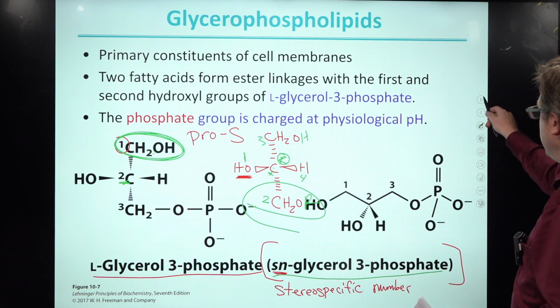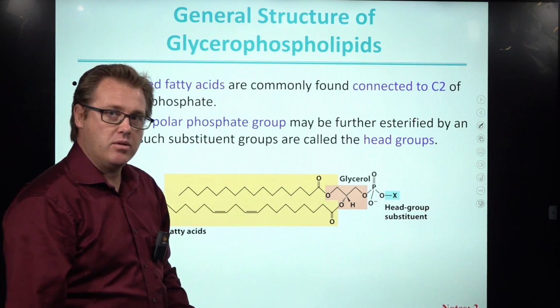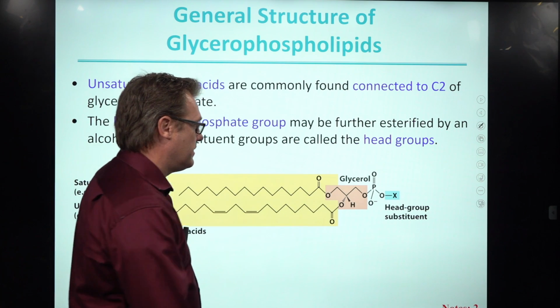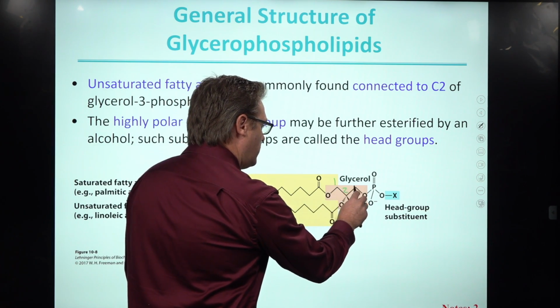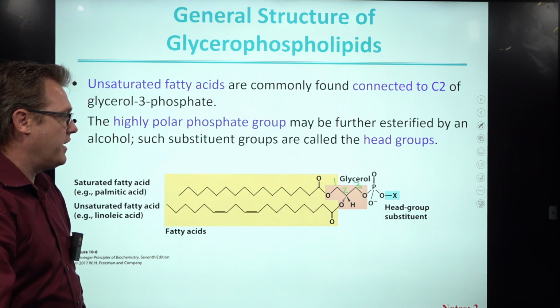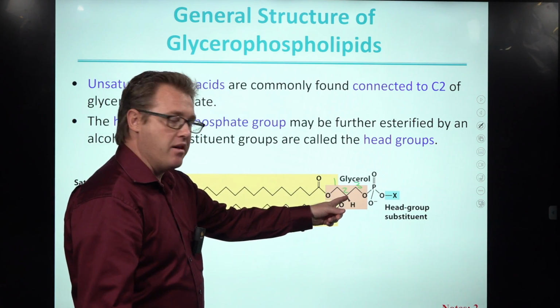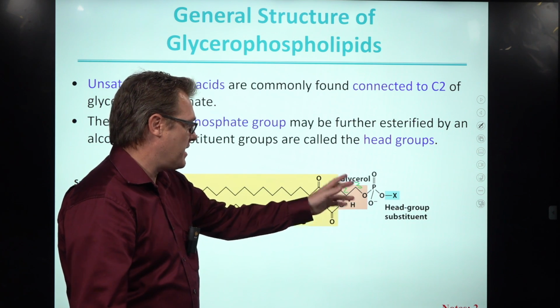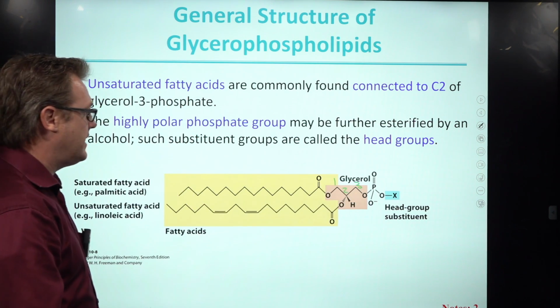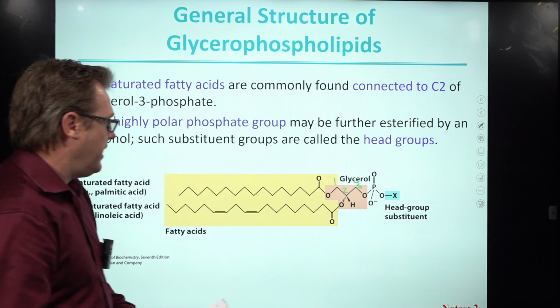Now, if we go to the next slide here, let's take a look at our glycerol backbone. How would we number that guy? That'd be 1, 2, and 3. And from there, you could figure out what is the configuration of that stereocenter, based off of how things are attached there.